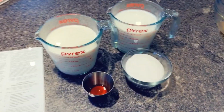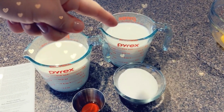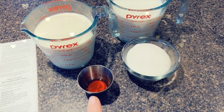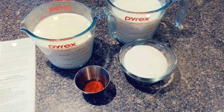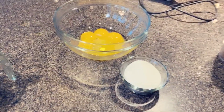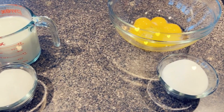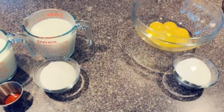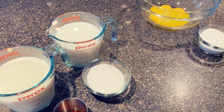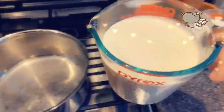Okay, so step 1 is going to be 2 cups of heavy cream, 2 cups of whole milk, 1.5 teaspoons right here of vanilla, 1/2 cup of sugar, and a pinch of salt. We're going to put that in a saucepan. The next step is going to be our egg yolks. So I just got everything ready because this tends to go faster than I feel like I want it to, and I just wanted to feel like I was in control of something. So here we go. Okay, I moved everything over here so that we can get going.